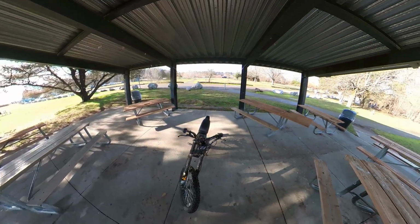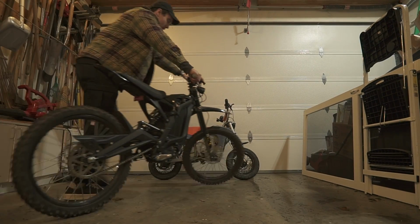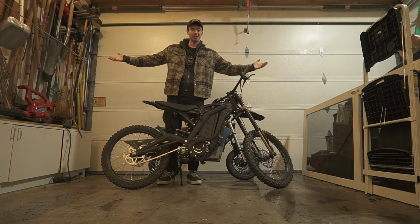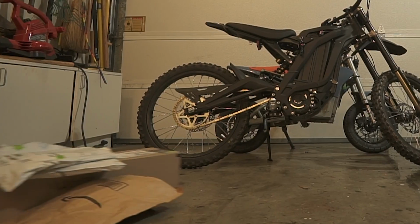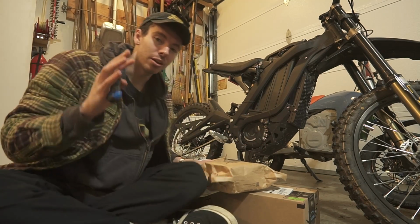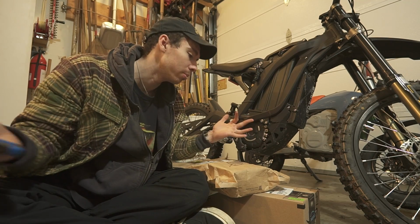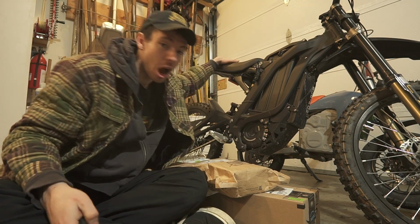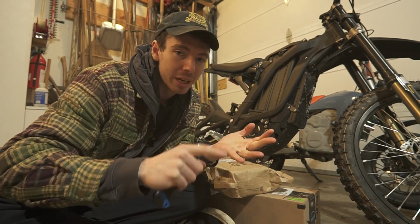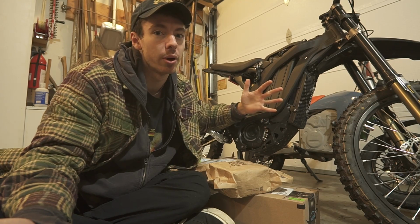You could get a bigger bang for buck in terms of riding experience. I got a SURRON, but also these are all from Amazon, and they're all simple, easy to install mods that I think you should do to a SURRON first. This is an awesome bike. I love it. I've been riding it for a little bit now, but there are certain things about the ergonomics and the quality of some parts that come on the bike stock that you might want to address right away.